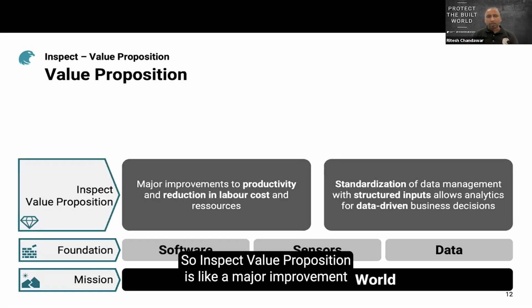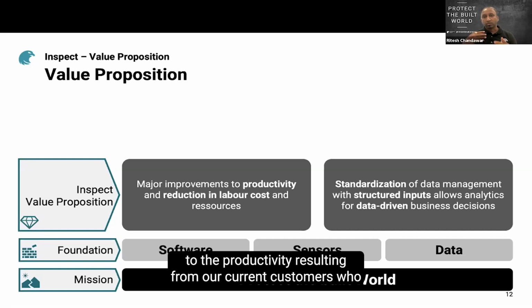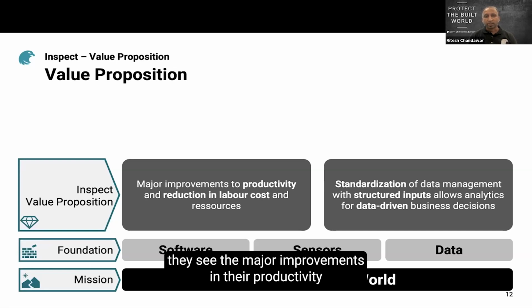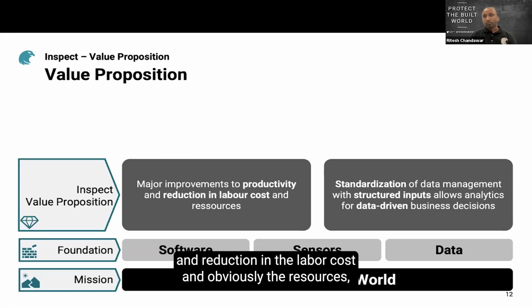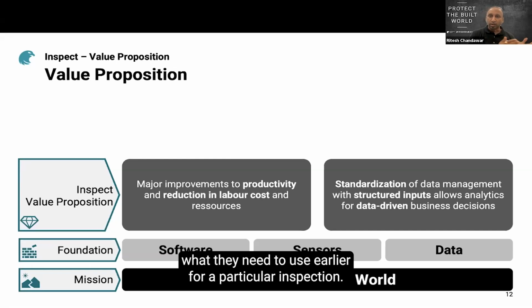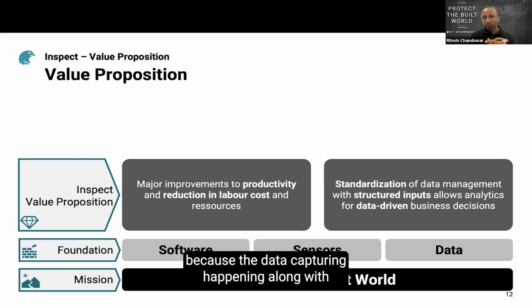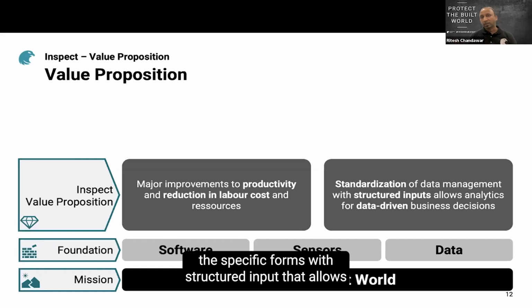So the Inspect value proposition is major improvements to productivity. These are coming from our current customers who are using Inspect day in, day out. The value propositions they see are major improvements in their productivity and reduction in labor cost, and obviously the resources they needed earlier for a particular inspection. With that, it also achieves standardization of data management, because the data capturing happens along with specified forms with structured input, which allows analytics for data-driven business decisions, right?